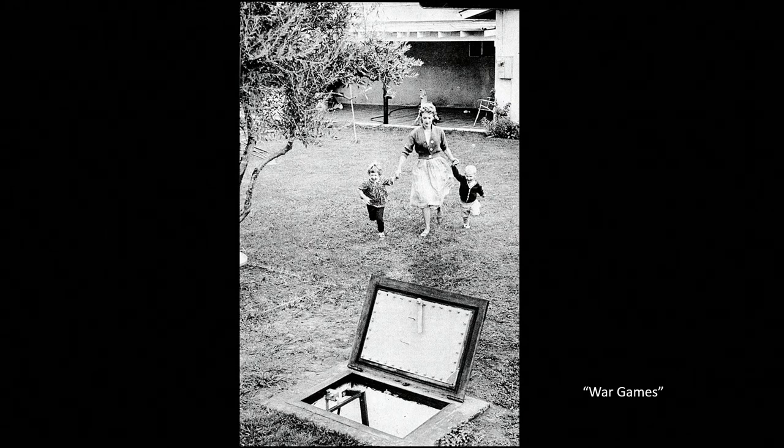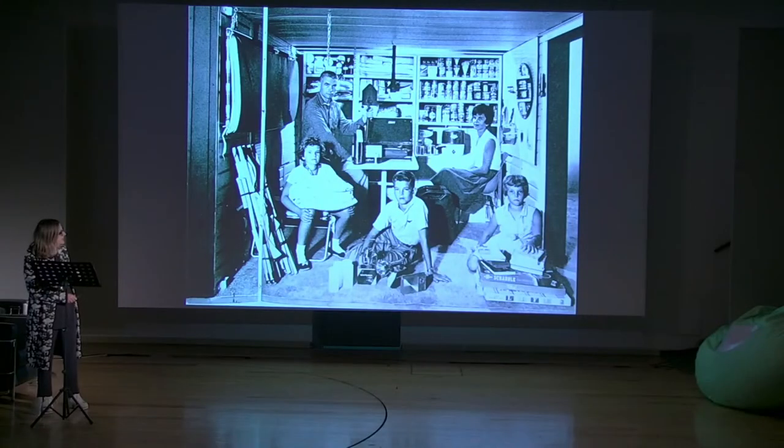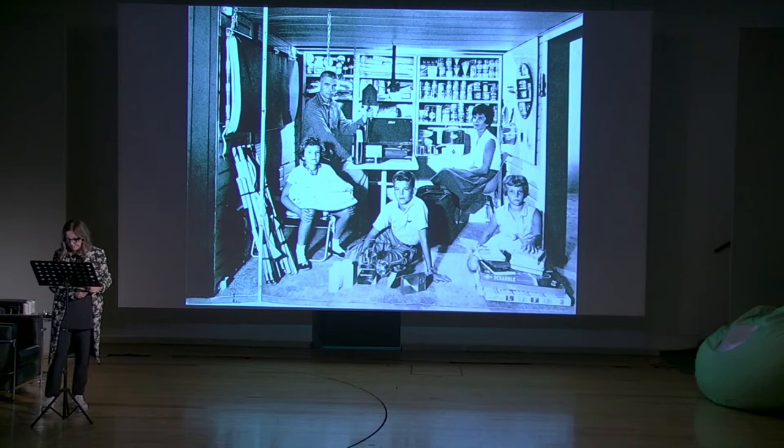So post-war America, you can say, is split in two. The lawn represents this divided psyche. On the surface, modern architecture, consumerism, smiles. Underneath, anxiety and the threat of nuclear annihilation. And you have all these things that are supposed to be in the bomb shelter, which you don't see here, but one of the recommendations of the US government is tranquilizers, right? So you have to have at least 100 pills, they say, for a family of four.